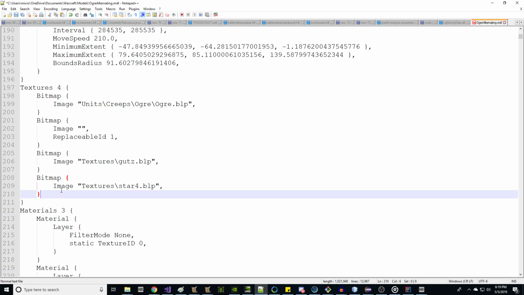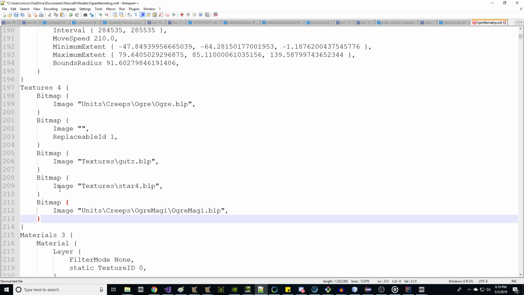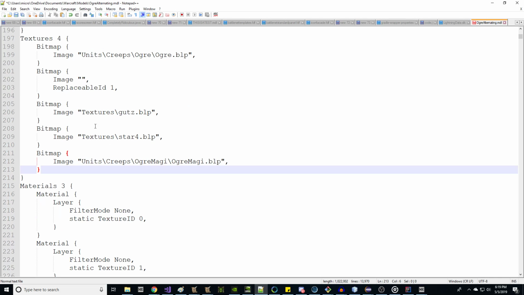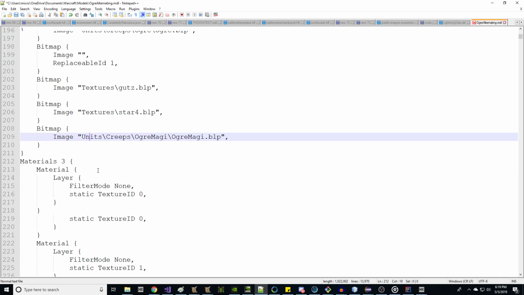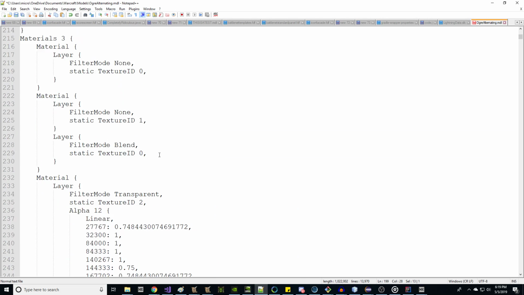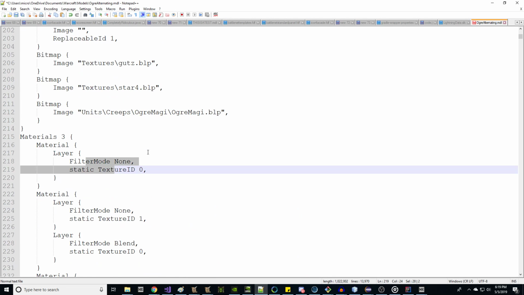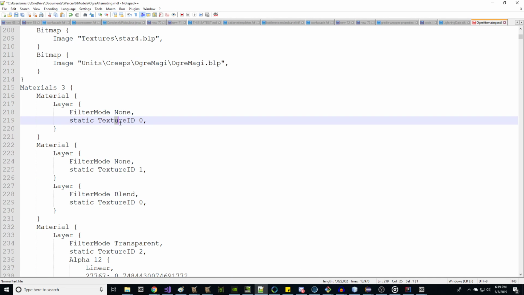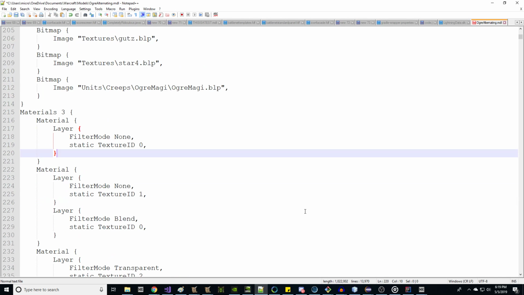Now, actually, what I just did is horrible. Don't put it second, put it last. If you put it second, it'll interrupt the numeric indexing, so actually don't do that. All right, so we put it at the bottom here as number 4. And what that means is that anything that references 0 now, we're going to want to reference 4. So we have 0 used twice, one for the team color and one for the thing that's not team color.